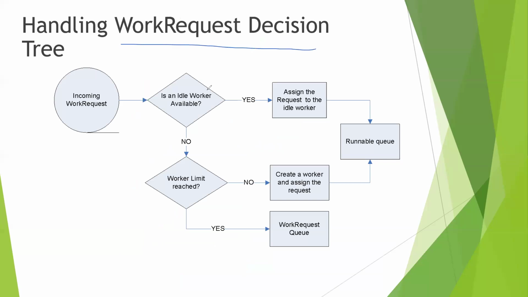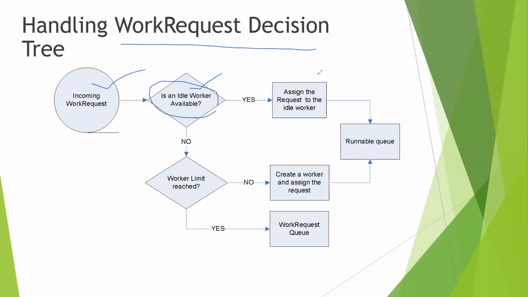Worker request decision tree. Let's say there is an incoming request. We open a connection and try to execute some request. Then it will check whether a worker is available or not. There are chances the workers are exhausted. Let's say you have a huge workload and the threads themselves are exhausted, meaning you don't have enough threads to take care of your workload. Then the request will be pending. It will not be assigned to any worker until an available worker takes that request.